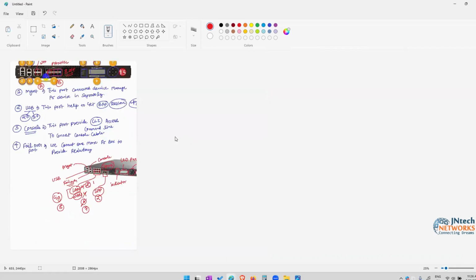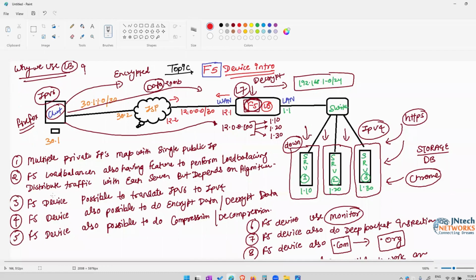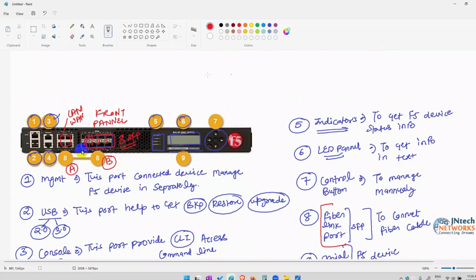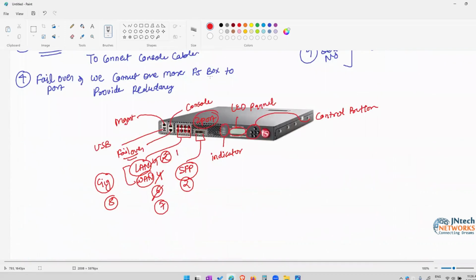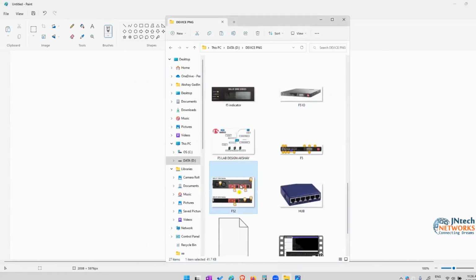Now, one more thing. Back panel. Now we need to discuss about the back panel picture. So this one is my which one series big IP? 5000. Whenever your traffic is more than 2000 users traffic, then we can use. Now, this one is big IP. Which one series? 2000. So this one is limited range for user traffic. Now, back panel image, we need to check this one.